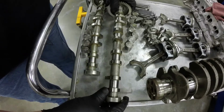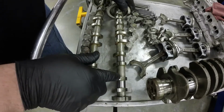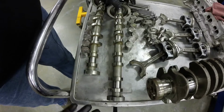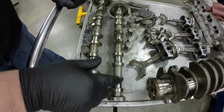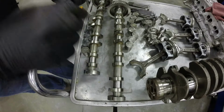And then a lot of times the engines will give you specifications for measuring the lobe. So when you come all the way up here to the top of the lobe, you need to measure that to make sure that it's not worn down at all. This engine here, for some reason, doesn't give me a spec on the cam lobes. It only gives me a spec on the journals. So we're going to measure the cam lobe anyway, and then we're going to also measure the journals.